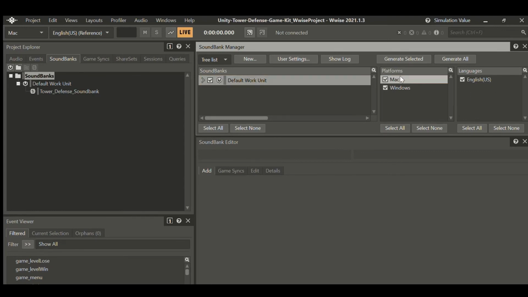Make it compatible with both Macintosh and Windows, or if we have other game platforms like a cell phone, we can add in the Android, iOS, or the Apple and English, where we can add various other languages, and then you just generate. And then we take that file and we move it over to Unity.